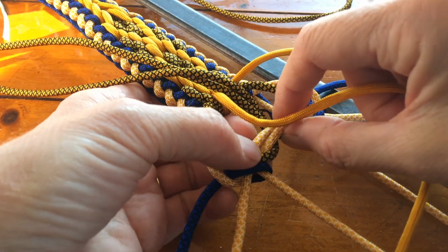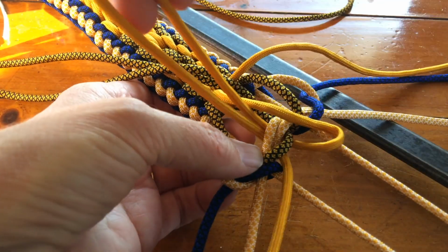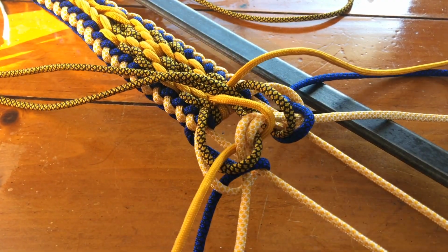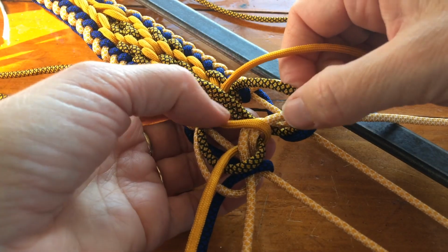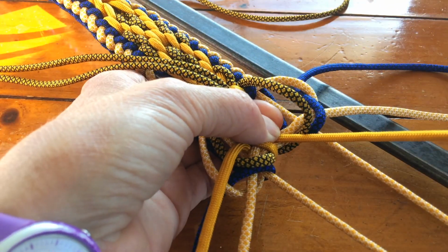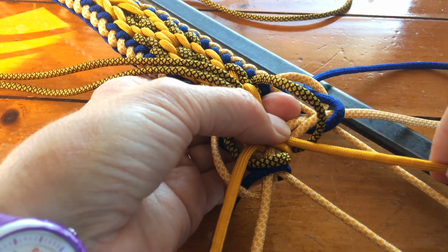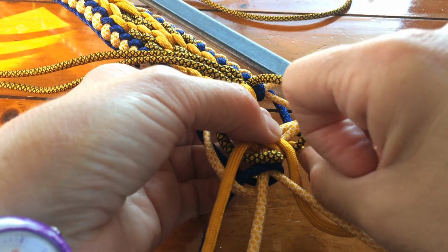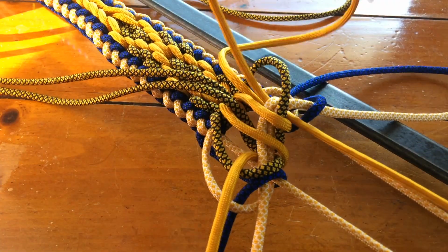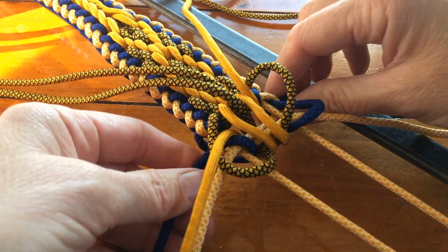And the yellow is going to go over the top of that, and in between the yellow and the gold and black. Same on this side. Down, underneath, and in between the gold and the black. And tighten all that up.